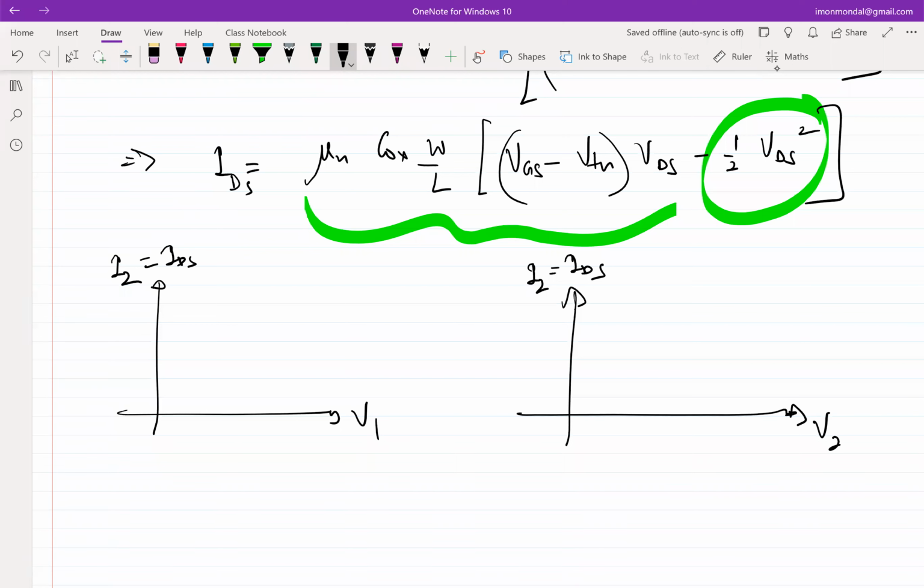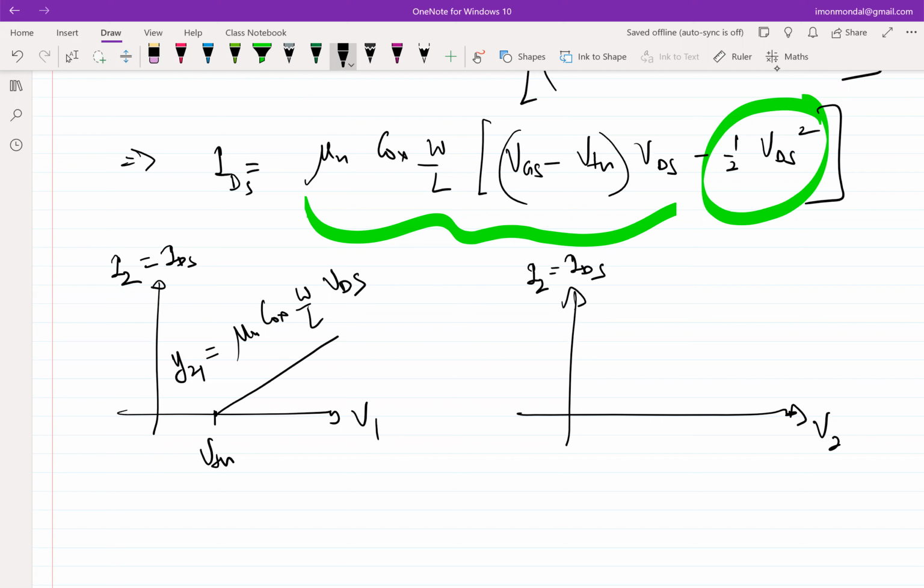So what will your I2, V1 look like? For a particular VDS, what will I2, V1 look like? It will be a straight line again from the threshold voltage. So it will be a straight line, right? Which is good. We can possibly still get a high Y21. So what will be Y21? Same, right? Mu n Cox W over L times VDS, when you differentiate with respect to VGS. No change in Y21 with respect to the previous step, right?